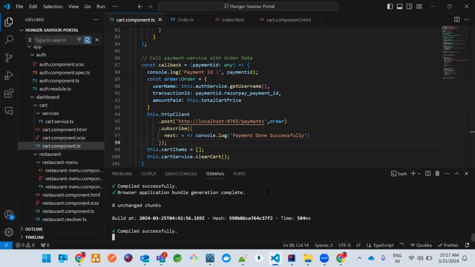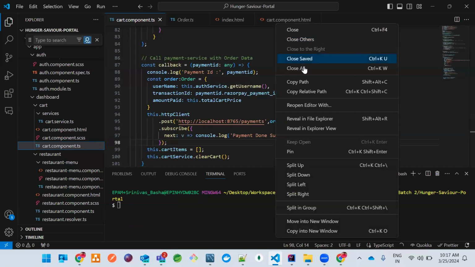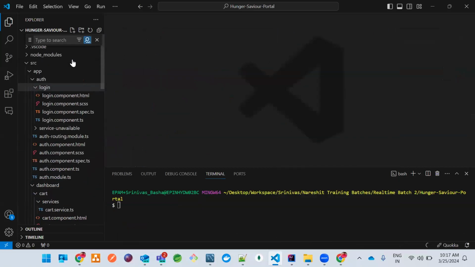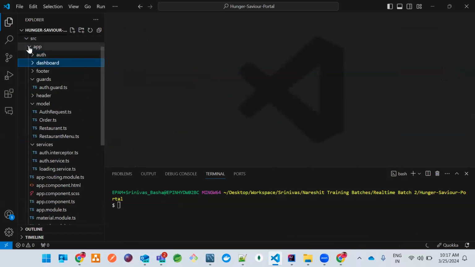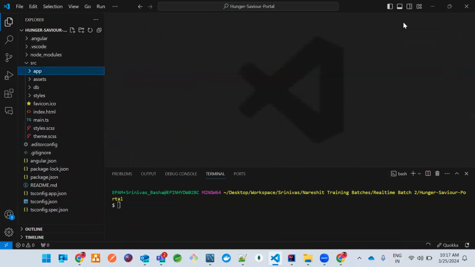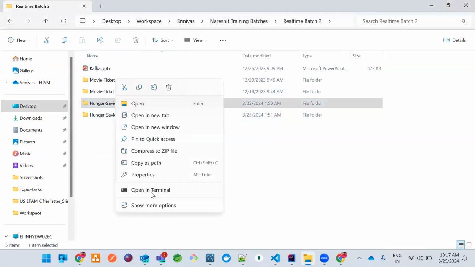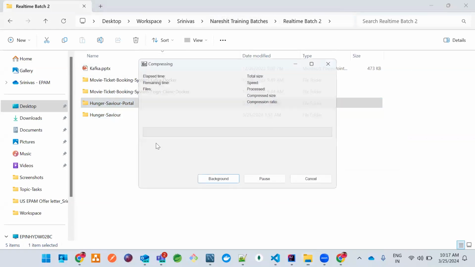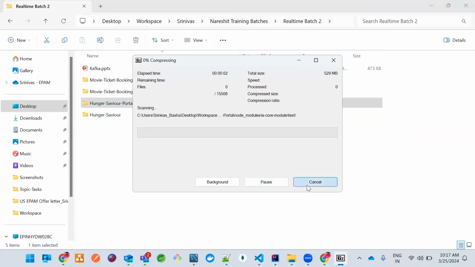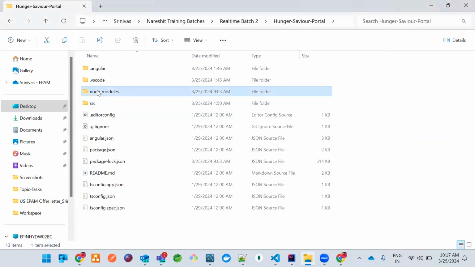Okay. So let me stop this. Close all. And let me go to this one. And let me create two more options. I'll just create these two zips. Okay, sorry. I just wanted to cancel it because this has the node modules.